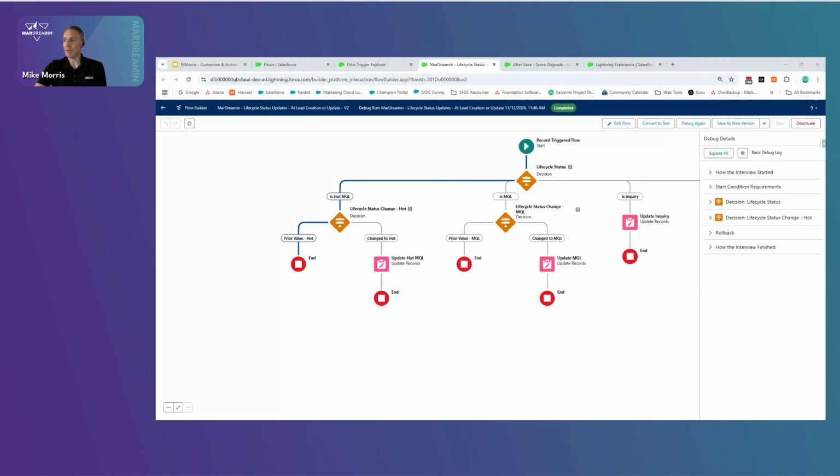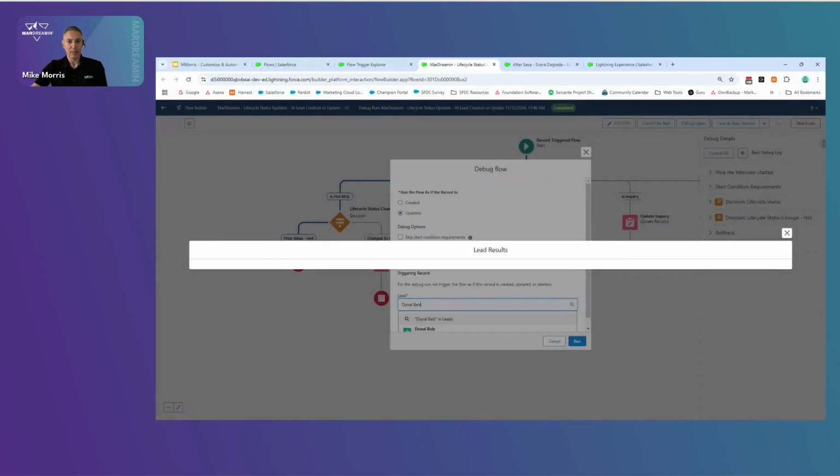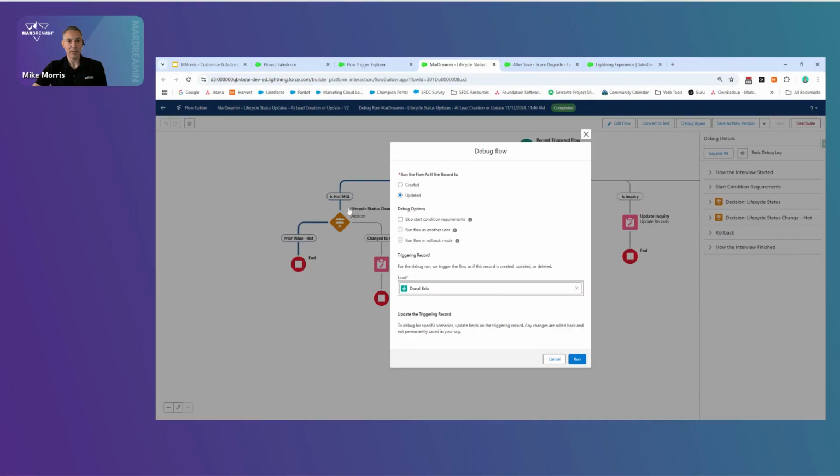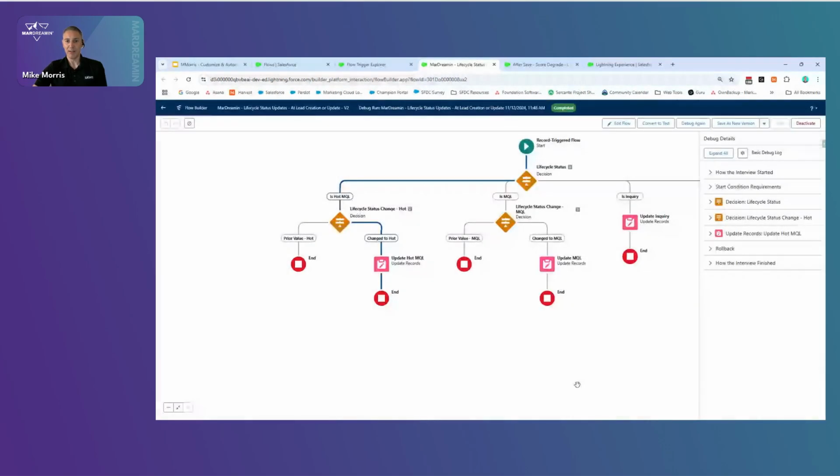Now let's look at another record here. Hopefully it's not going to ask me to save again. Good. A different person here. Now this individual has a score of 63 and a B. So by default, this person's an inquiry. Now let's say they do something on your website, they complete a website form, they jump up to 100 points. I'm going to do 101 just to make sure. At this point, they're going to go back through the process again. It's going to identify them as qualifying as a hot MQL. Because they weren't previously a hot MQL, we're going to update their status to hot MQL, and we're also going to increment their MQL counter.